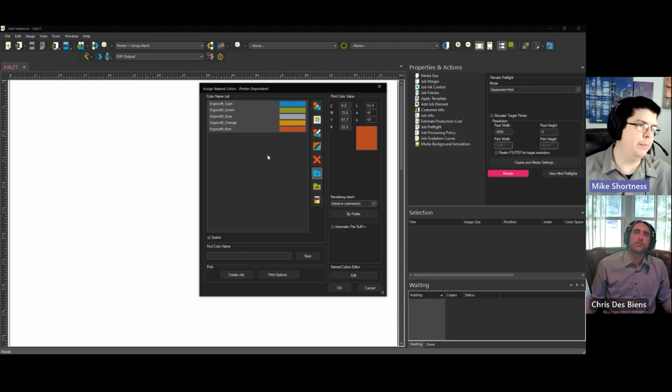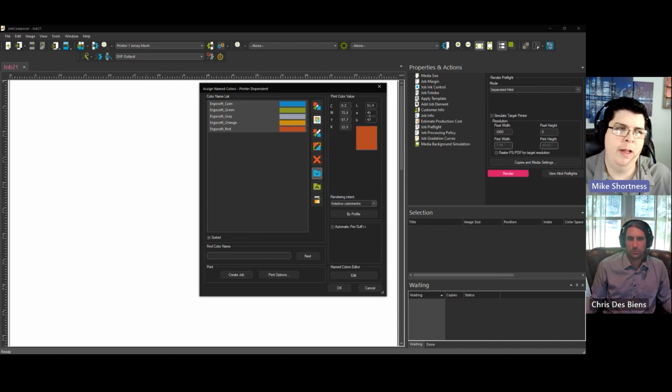So now this is the original colors with the original names. However, the lab values have been adjusted to be more in line with the output you were getting before. It took the output that you had, with all of the adjustments. Maybe certain channels were adjusted higher on the other RIP, or maybe the ICC profile was totally different. Whatever factors were being used to create your different output from before, that's what we're replicating here with this new lab value. Then it takes your ICC profile on this print environment and creates the CMYK.